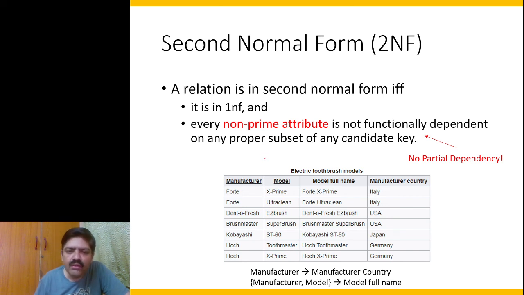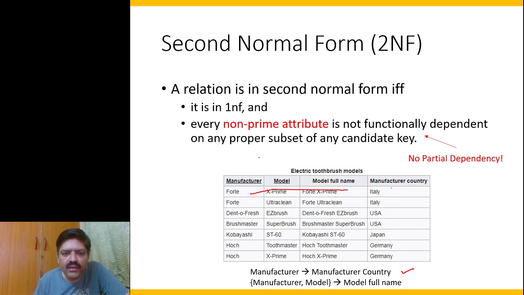Well, you need to know the functional dependencies before you could answer this question. So the functional dependencies are given to you. Again, I repeat, we don't infer functional dependencies from the instance of the table given, but these functional dependencies are given to you, let's say, by the domain experts. So here it says manufacturer alone determines manufacturer country. So this means that Forte is always in Italy. Given the manufacturer, I can tell you the country, which means Forte is always in Italy, right?